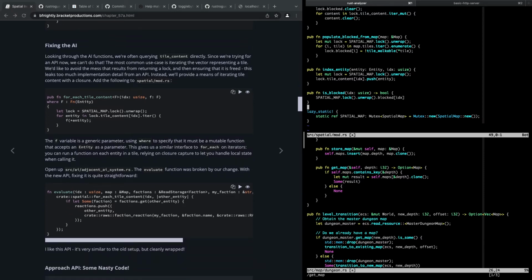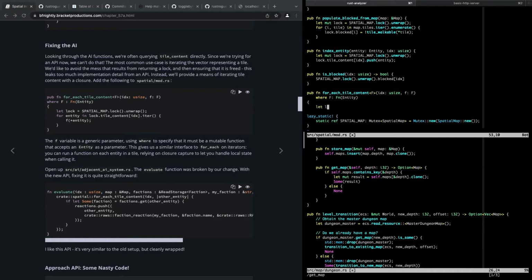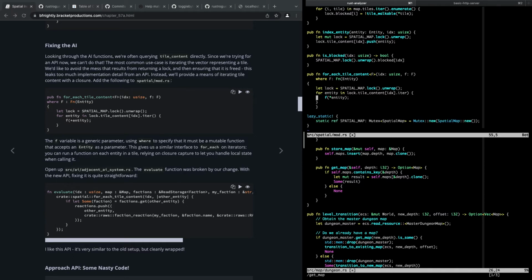So in Spatial, we're going to create a function here, for_each_tile_content f. So we're going to take in this function where f is fn entity. Okay. Let lock = SPATIAL_MAP.lock().unwrap(); for entity in lock.tile_content[idx].iter(), and then we just call the function on entity. And I messed something up.